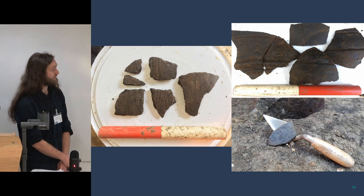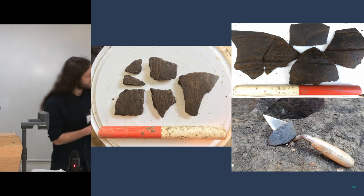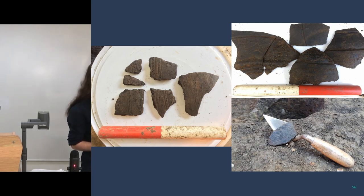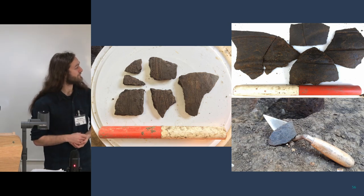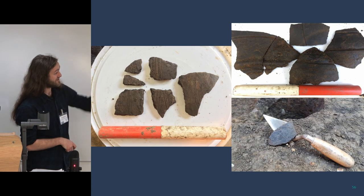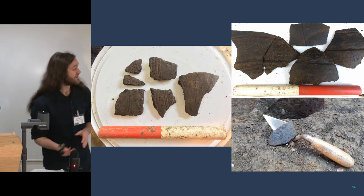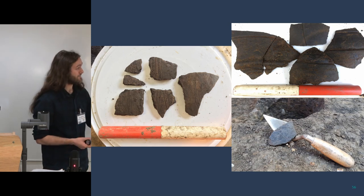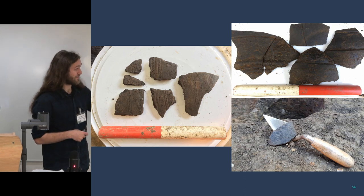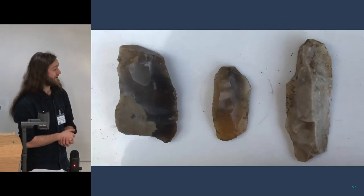We had a lot of pottery from this site — really nice stuff — fine wares as well as coarser types, most of it Iron Age. The two lower ones are examples of decorated types: you can see a nice linear design on one, and on the bottom one — though it's not a great photo — you can make out triangles with little dots inside them, which we've seen from similar types at other sites in southern England. On the top right is some Roman pottery, which gives us a nice clue about trade with the Roman Empire, most likely predating the Roman occupation of Britain.